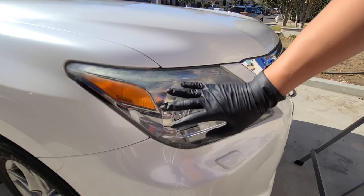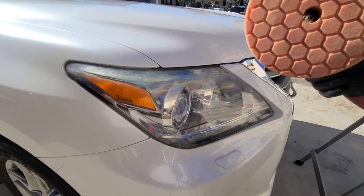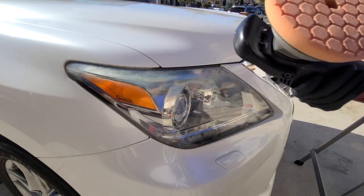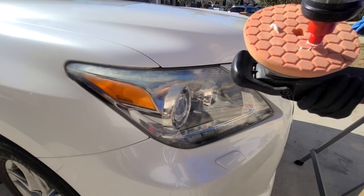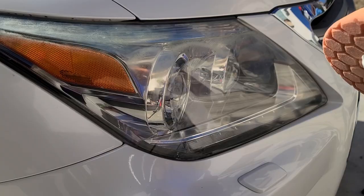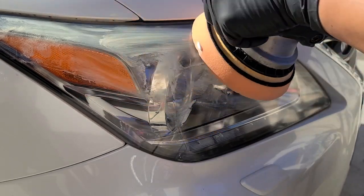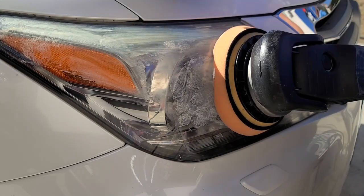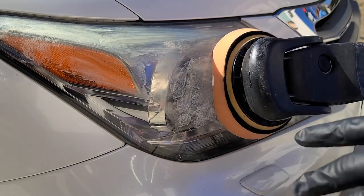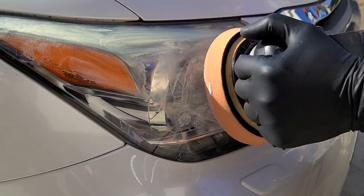I've already washed and dried the vehicle, so there's no abrasive that I'm rubbing into it. I sprayed the pad with a little IPA to give it some fluidity, and now I'm going to apply the compound. Not too much, because there's not too much to work with. Here we go. We're going to rub it on. I'm outside, so you generally want to work in shade because you want the product to dry. Fortunately, it's not hot yet. It's actually cool, so the surface is not hot. If you're working on a hot surface, please don't do that. I'm going to run it at about medium speed and see how it goes.